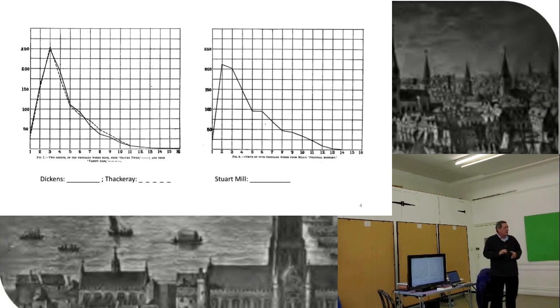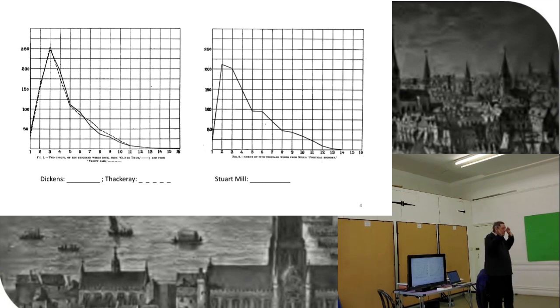And this was what he published in 1883. He noted that Dickens and Thackeray both had a preference for 3-letter words, which then tapered off kind of smoothly, but you could see some sort of difference. Now, he was only working with 10,000 word samples because, again, they had to do this by hand. They had to pick up the text and go, that one's 4, that one's 7, and write it all down, and it'll drive you nuts. So how many is enough, and all of that. But this is what he did initially in 1883. And he discovered an interesting thing, that John Stuart Mill peaked at 2 letters. Now this is because Stuart Mill was more of an ethicist and more of a philosopher, and he used a lot of short words to link together all his ideas.